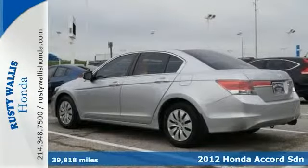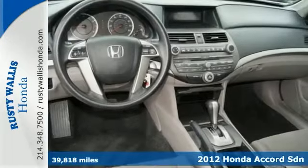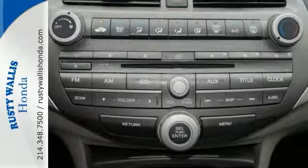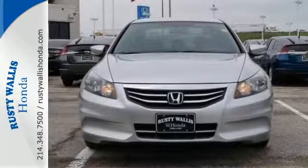Here's a certified 2012 Honda Accord LX that is like new with a certified warranty and clean history report. This local trade has past dealer inspection and has been detailed for you. It offers a panic alarm, keyless entry, steering wheel mounted audio controls and more. Named a 2011 recommended buy, it won't be here long. Come and take a closer look today.